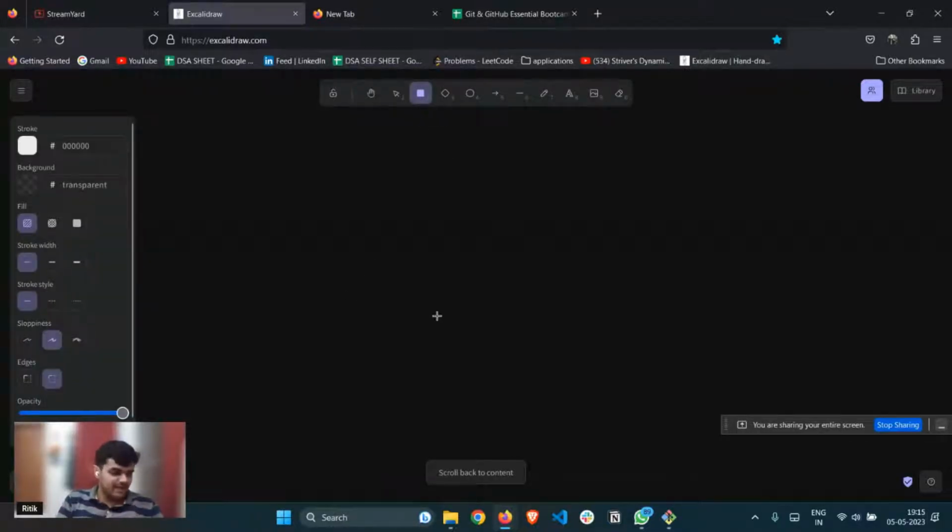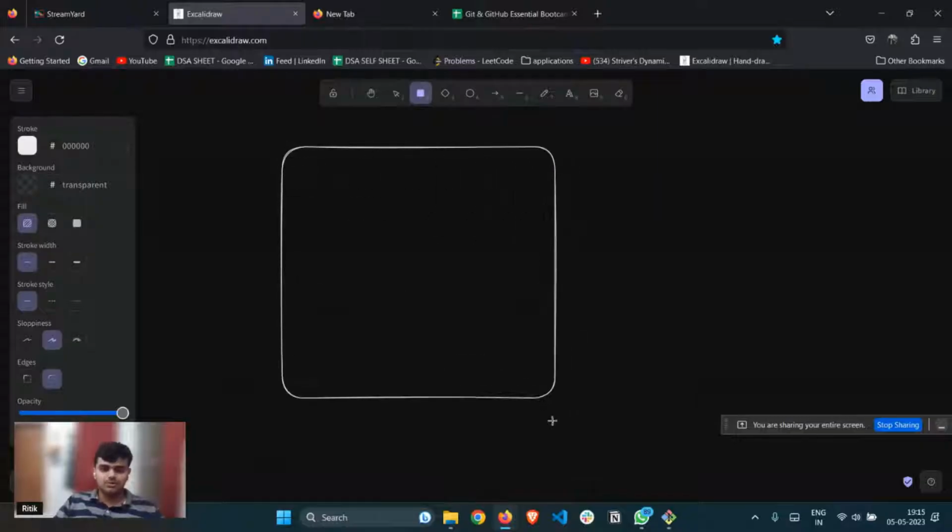I'll be starting with a very basic example, and in that example, I'll try to relate it to your practical world, how and where GitHub and Git should be used together so that it gives the best experience, right?